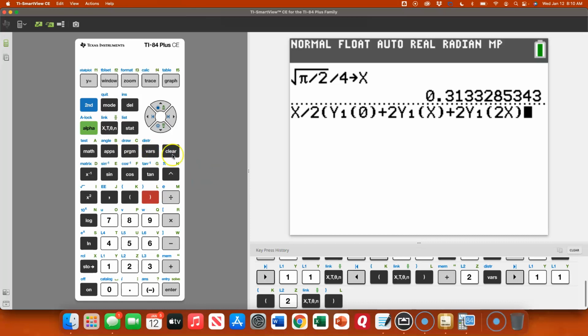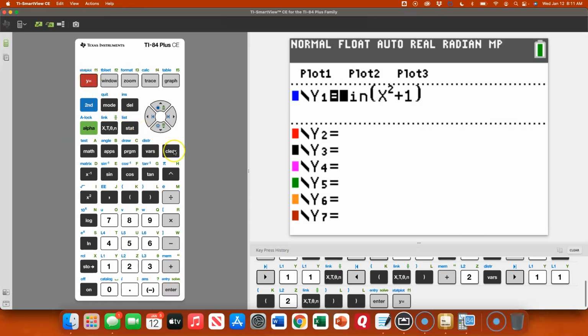Okay. By the way, actually, I'm going to just end it here. You know how I said, oh, I know I don't have it entered in Y1? Let's say this was something I really wanted the answer to, and I'm like, crap. I just got this far in the problem, and I forgot to put it into Y1. It's okay. Finish it up. Pretend I finished typing all of it in. Just hit enter. Then go back into here.